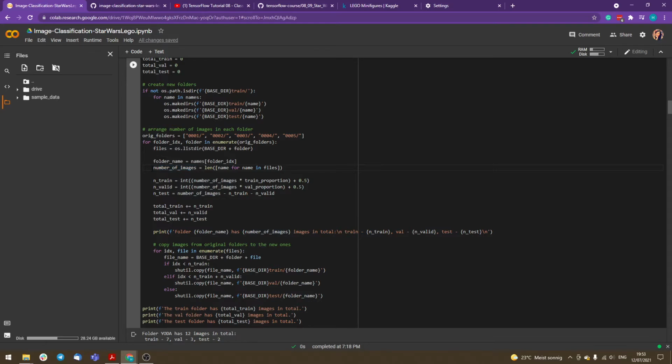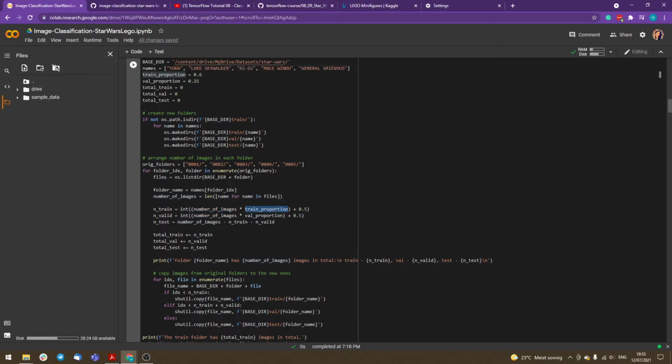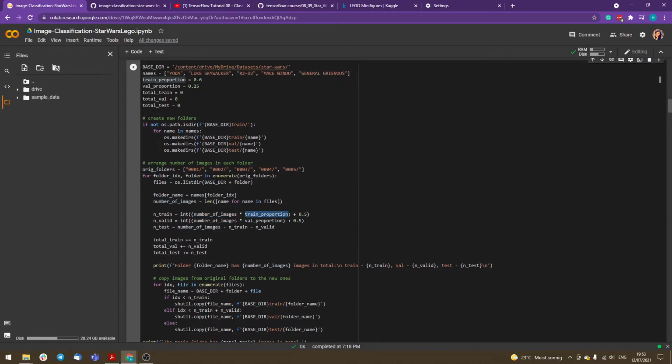And using this information, we pass it here, number of images, so total number of images times train proportion, which is 0.6. Out of this total number of images, I want 60% or 0.6 to go into the number of train.